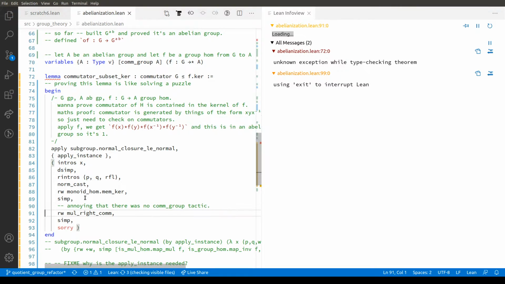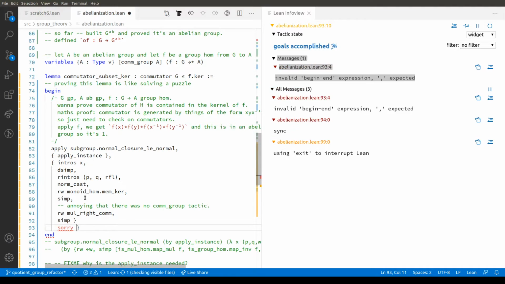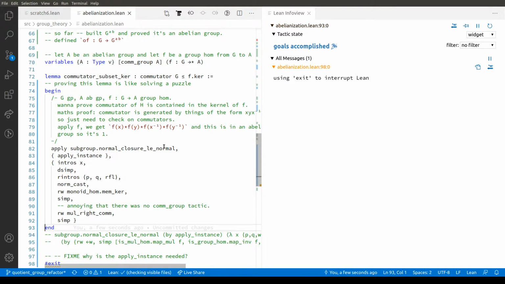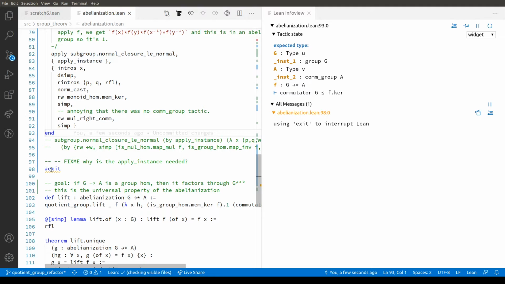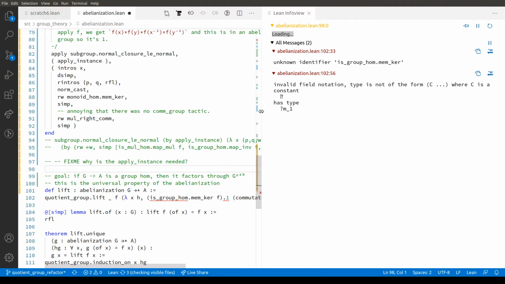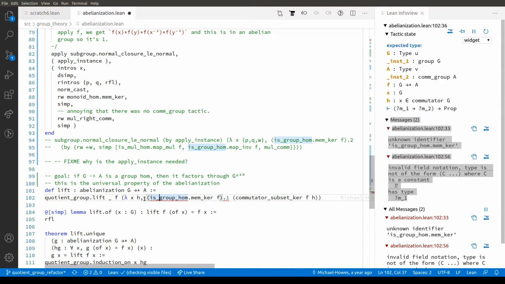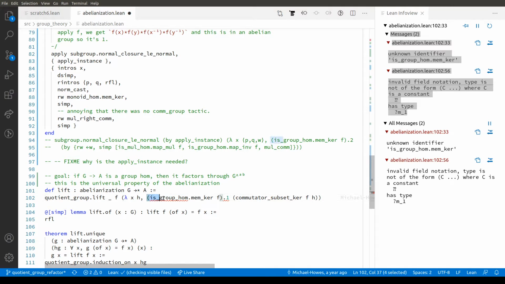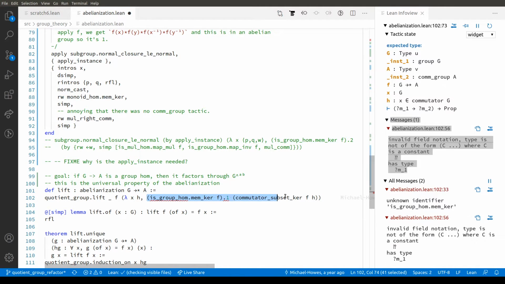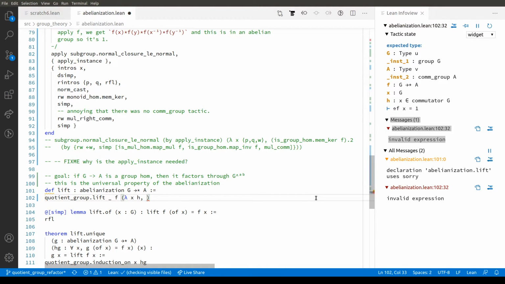The group tactic works for groups. And now the error says that there are no goals to be solved. And that has fixed that. And now let's remove, so now there's only one error, which is that we've got an exit. So let's get rid of the exit. And now we see we have another error, right? What is going on here? Is lambda f x, what's going on? This is broken. Let's highlight everything that's broken. Let's remove it completely, and let's replace it with a sorry.